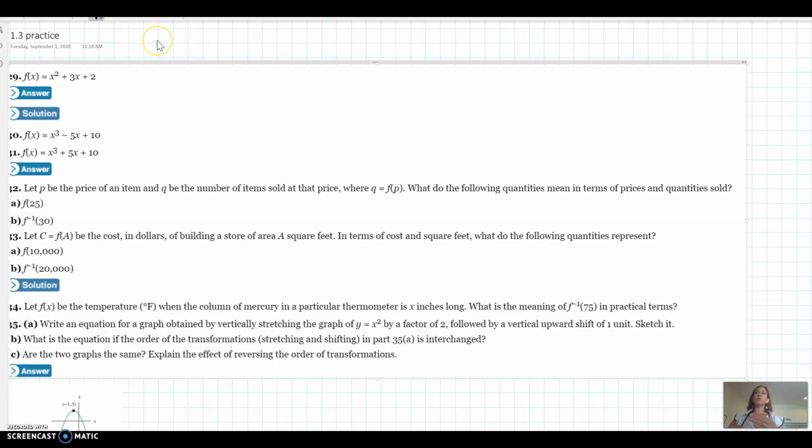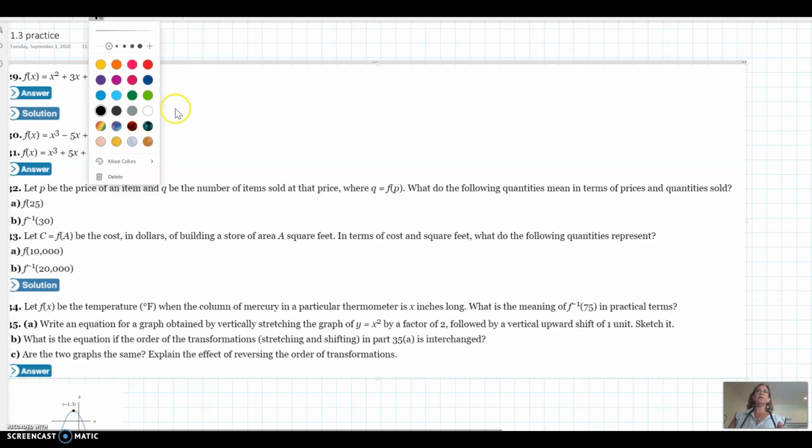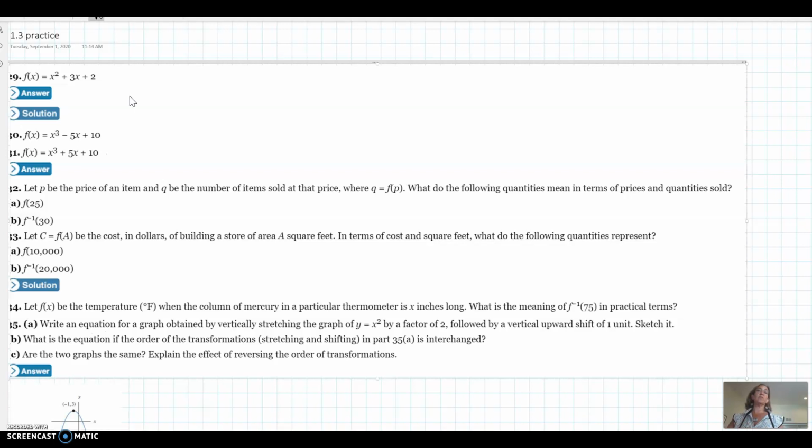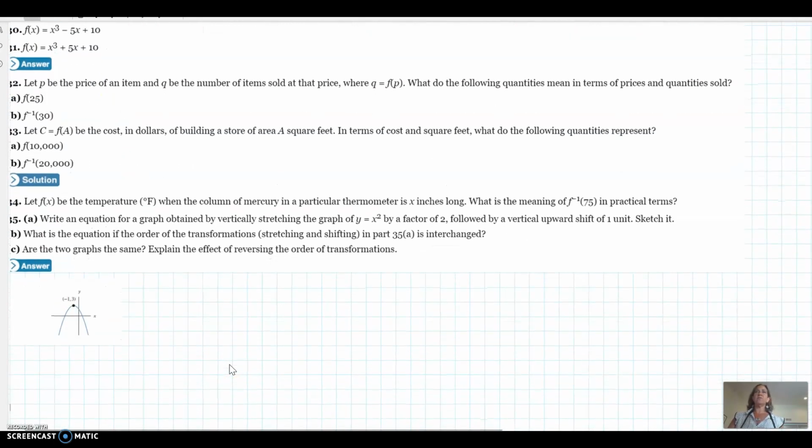So I'm expecting that everyone's gone through the 1.3 PowerPoint note slides. I'm just going to jump in and do some example problems. And then tomorrow, Wednesday, in class, we'll be doing some more of the problems and going over questions on 1.3. So this first set of exercises here, 29, 30, and 31, they're asking you to determine if a graph has an inverse. Let's write a few notes on what an inverse is.